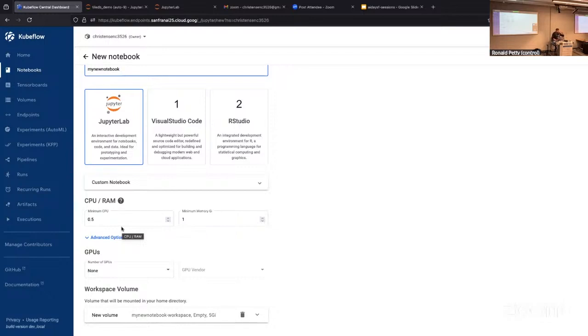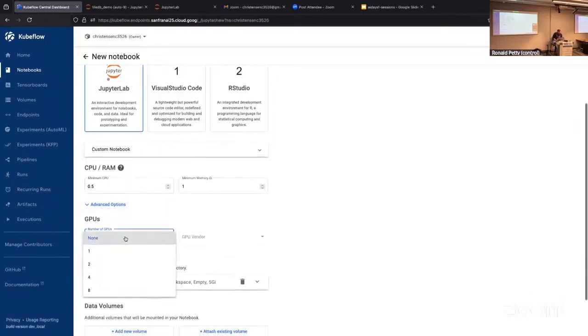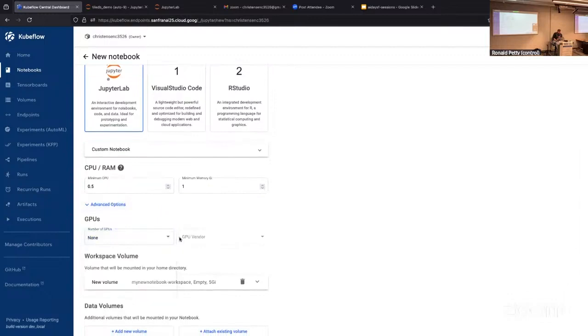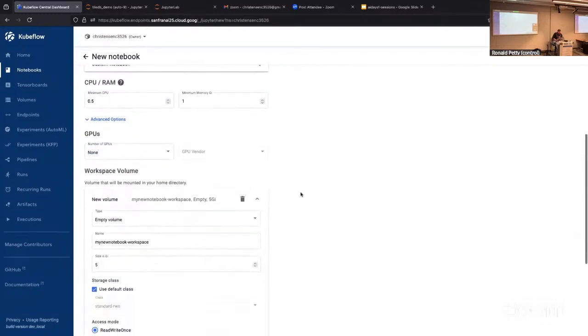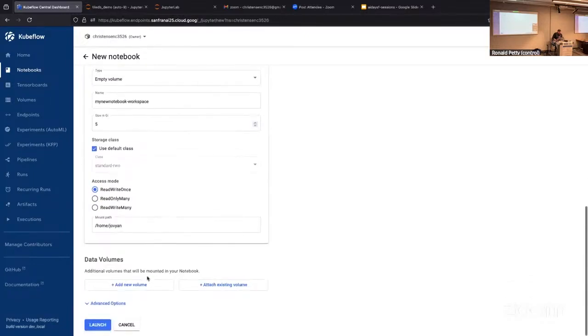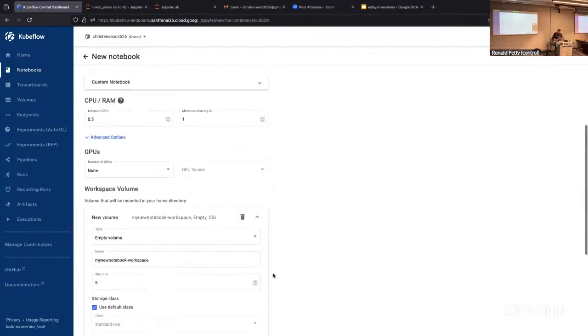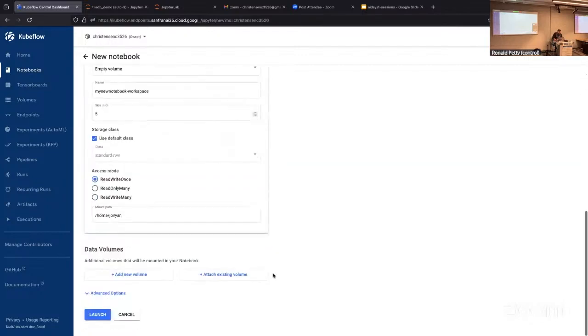And then Kubernetes will schedule this for you and actually scale up your nodes. You can do this with GPUs, where you can select a specific vendor. You can even expand your volumes and choose what storage classes. All of this is self-service without having to contact IT, which is the goal here. You set those barriers, those boundaries, and then you launch.